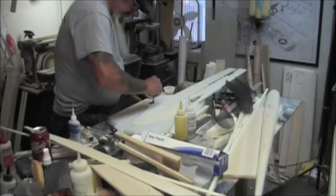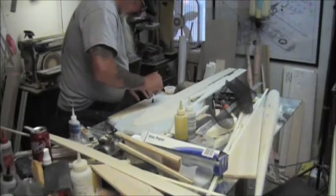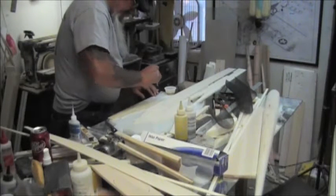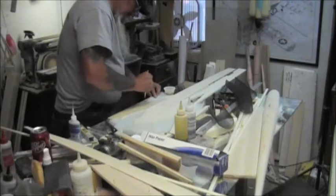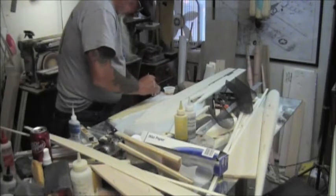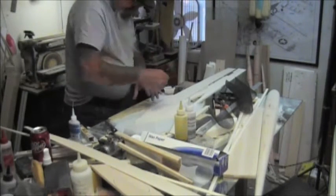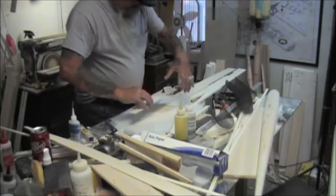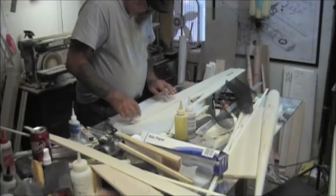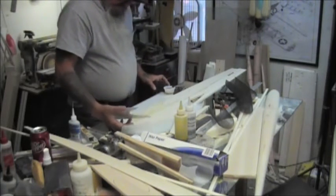I'm using a hard 1/8 inch balsa wood for a doubler and the carbon fiber mat. So now what I do, so I get exactly where it needs to come out at, is I just set it on here, and we're going to get a fingerprint of where some more glue's got to go. So it goes all the way back to there.